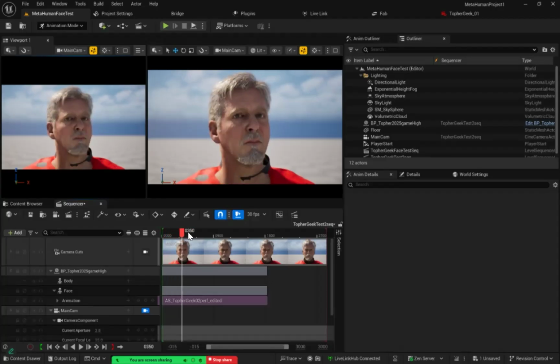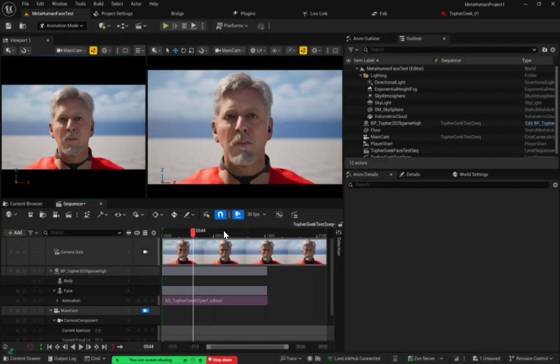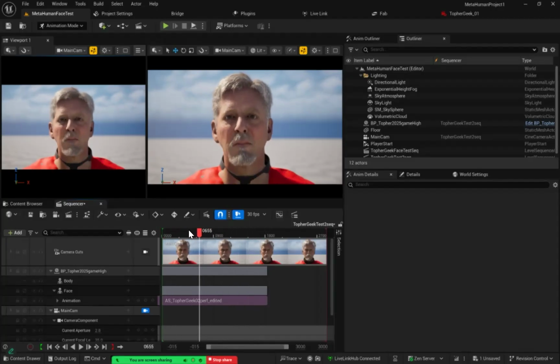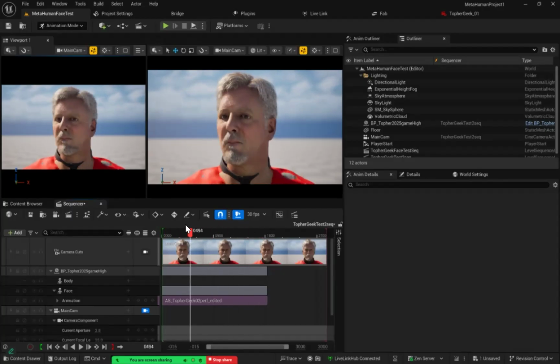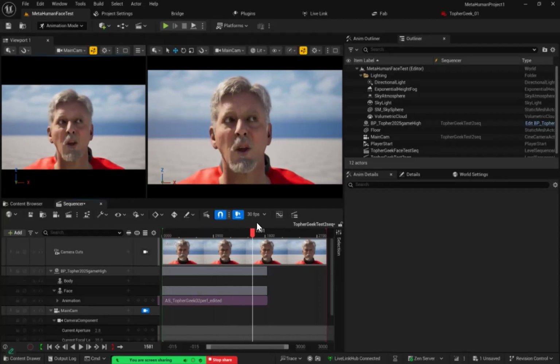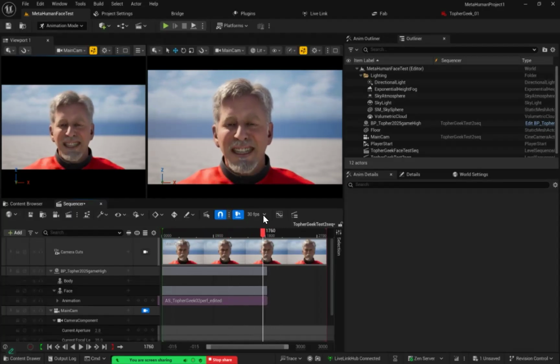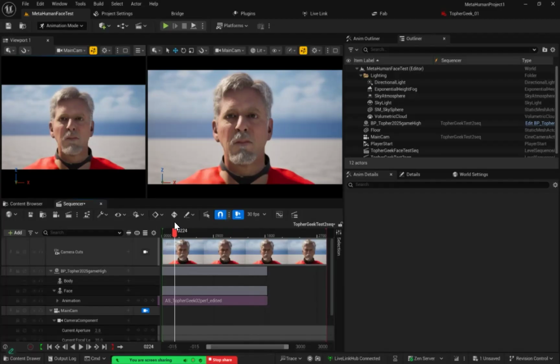Now, when you move this around, if you scrub the timeline like I'm doing, scrubbing the timeline is when you grab it and you move it manually because you want to move it faster, just to see what's happening. You notice my body's coming out, my head's coming out of my body. It's working, but he does look angrier, even at the end, I think, when he's supposed to be smiling, not quite smiling. So there's something happening between those two MetaHumans. I'm not sure what it is, but it's unfortunate. I'm going to have to fix that.